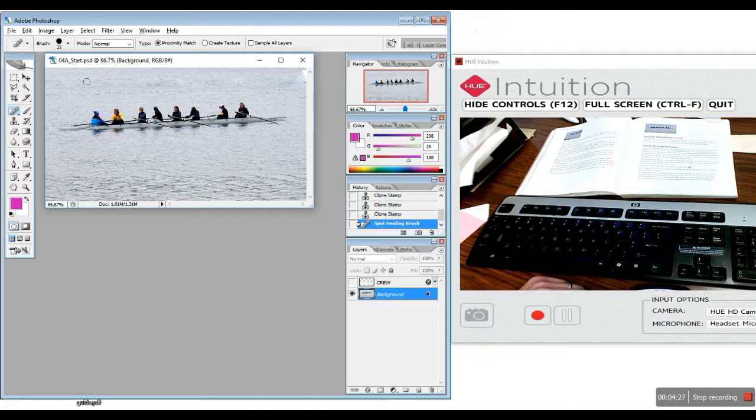Now you notice that the actual rough wake from the boat is gone. But seeing as it was a boat and wake in the water, you can still see some V lines there. So perhaps it might be useful to try and undo some of those. But you've got to be careful, because sometimes it ends up picking features that are a little ways away and duplicating them over top of what you're working with, and that makes it a little harder to get rid of things. And maybe we should use the clone stamp quickly to get rid of this end of the boat there, just to finish that up.